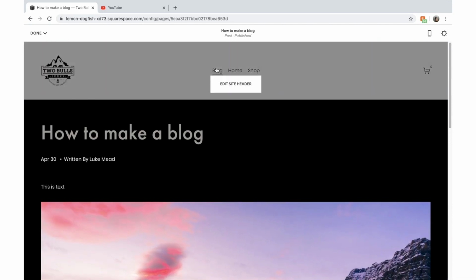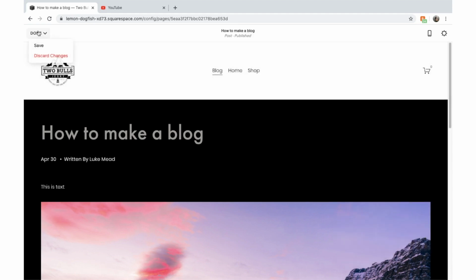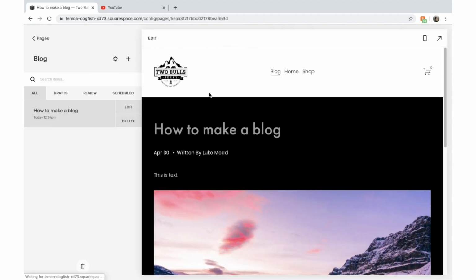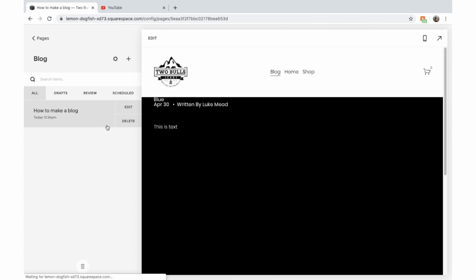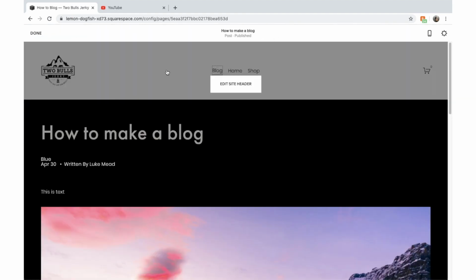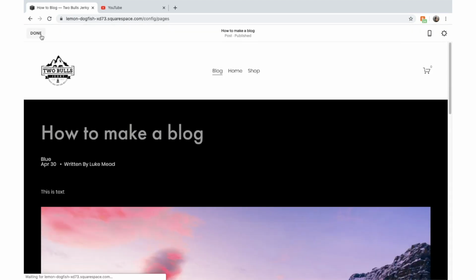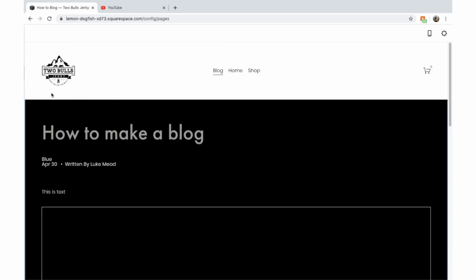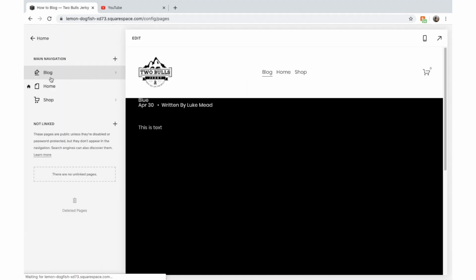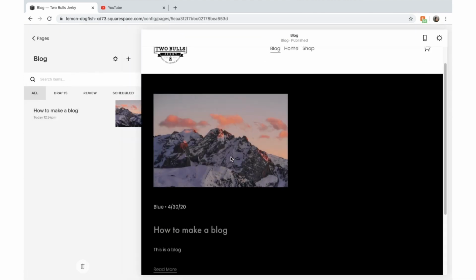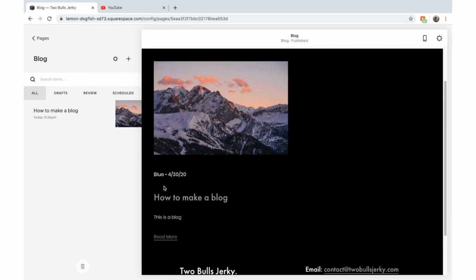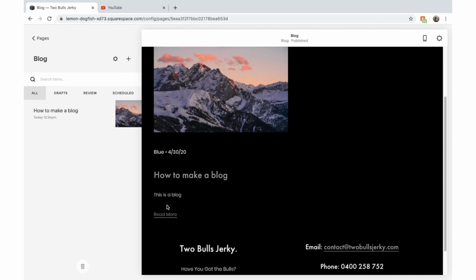So if we go back to the blog site, the blog homepage, we have to save this first. We should be able to see that the blog has a thumbnail image, and that will come up. It should come up. Here, click on blog, and here's the blog thumbnail, here's the category, here's the date, here's the title, and here is a bit of the excerpt that I put in. And then we click on read more.